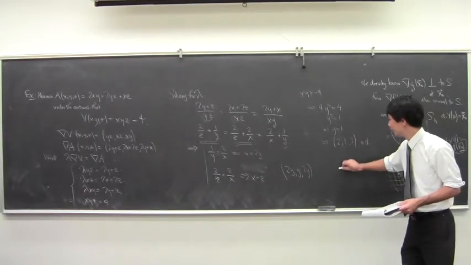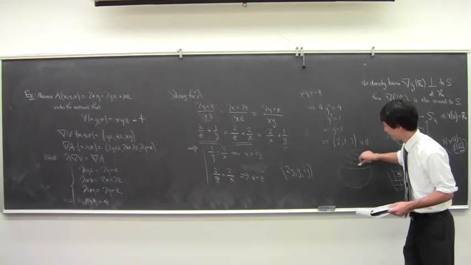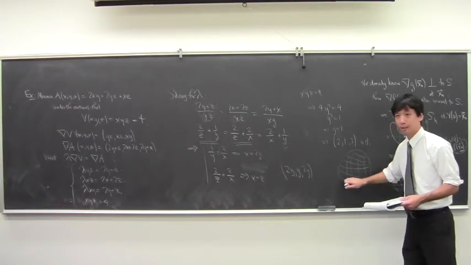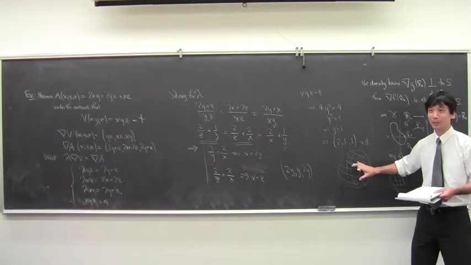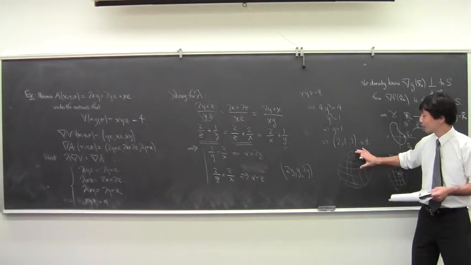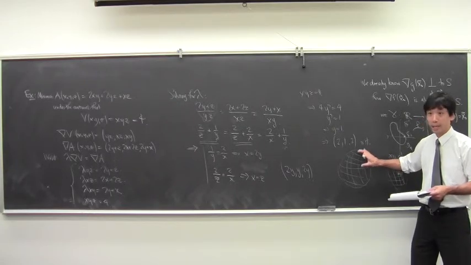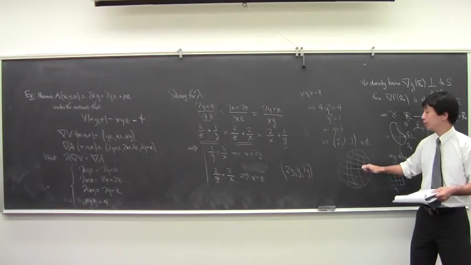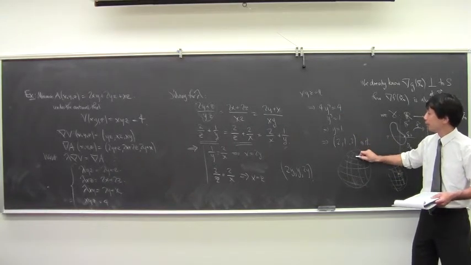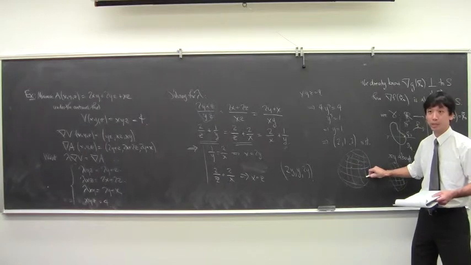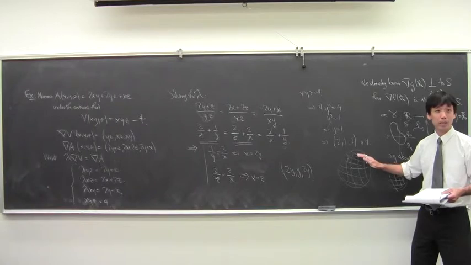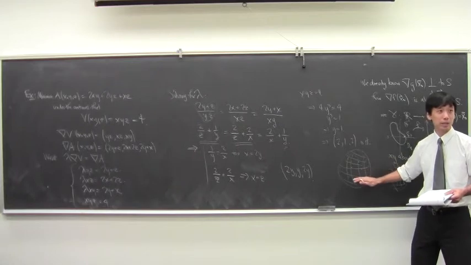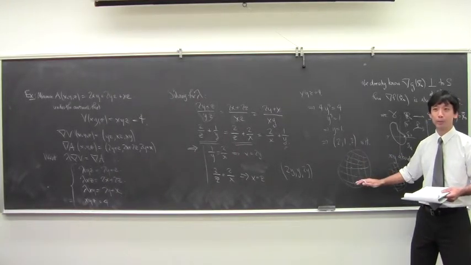If your constraint is some closed and bounded surface, then you're guaranteed to have a max and you're guaranteed to have a min. So you'd say, okay, let's find out where the gradients are perpendicular to each other, and you get a bunch of points. I know there is a max and there is a min, and it has to lie at one of these points. So you just evaluate the function at each of them, and the biggest one will be your max, and the smallest one will be your min.